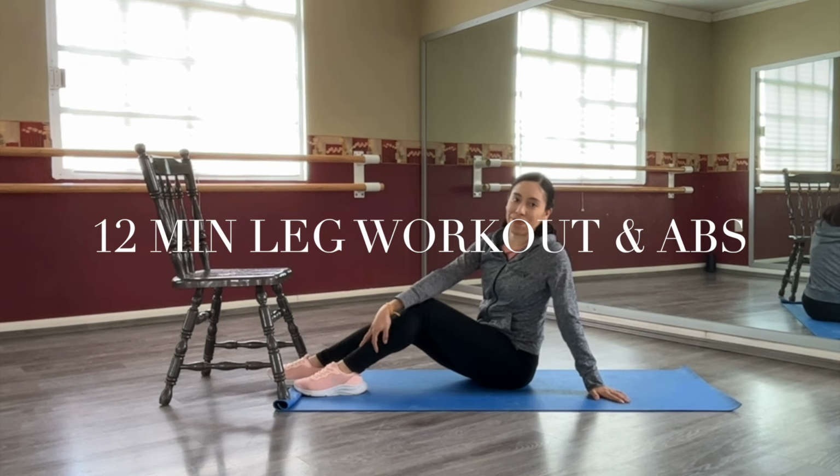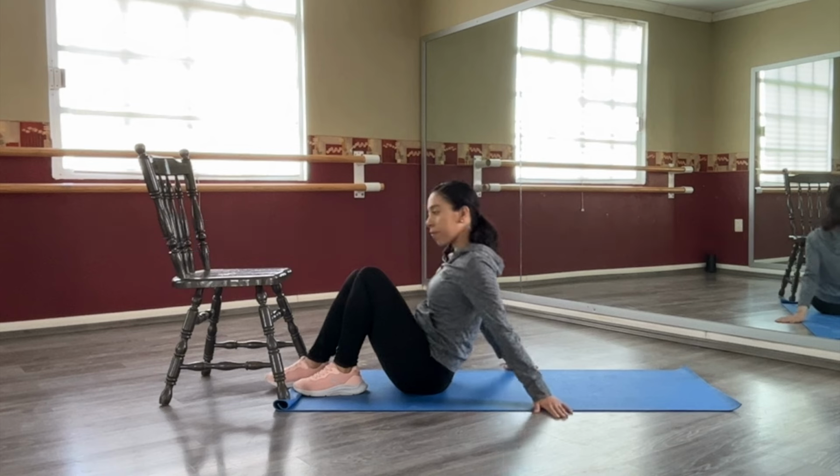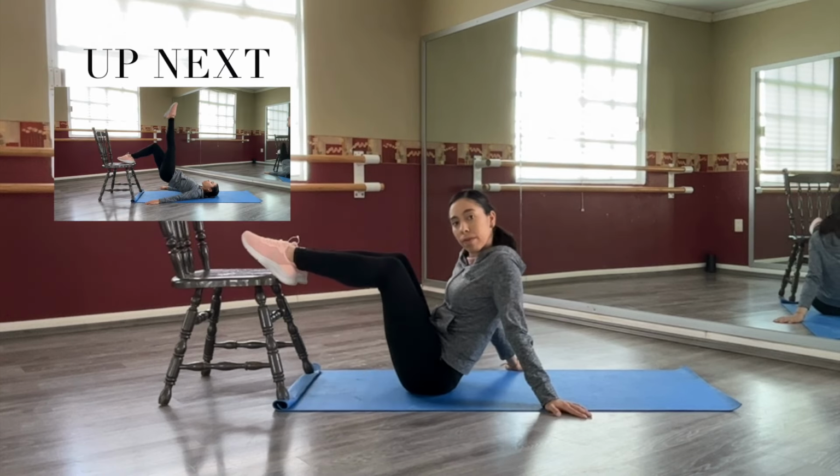Today I'm going to show you a 12 minute leg workout and abs, and all you're going to be needing is just a chair and your mat. So let's go!